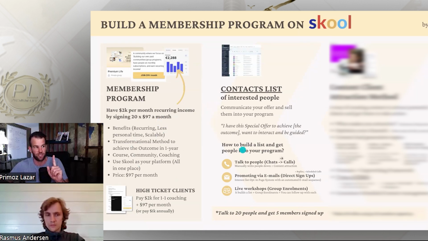So my point is, the first step that I usually get people to do anyway is, can you think of 10, 20, 30 people in your network, your past, previous clients, anyone who's already engaging with your content, who commented, who interacted with you in the past? Can you write those people down manually? Because we can manually reach out to them and talk to them and potentially sign them up into the program, right? I teach a very authentic way of talking to people, chatting with them, getting them on the calls, talking with them on the calls, and asking them a probing question.